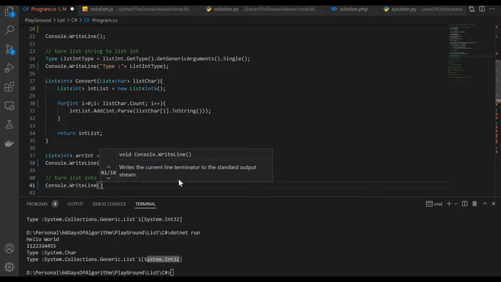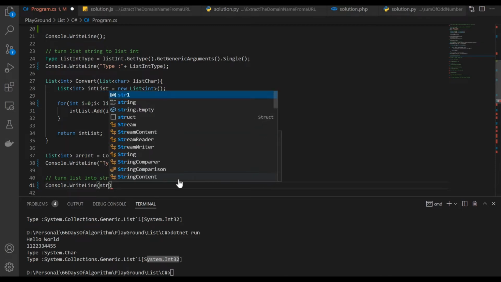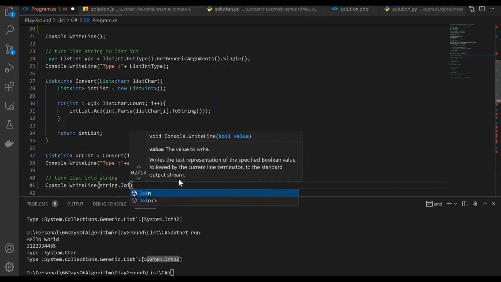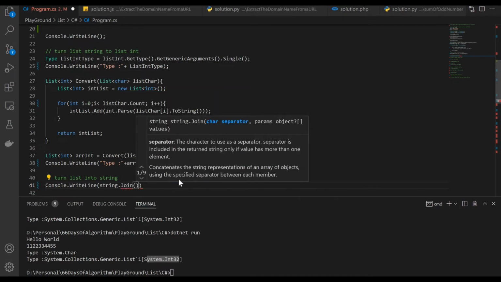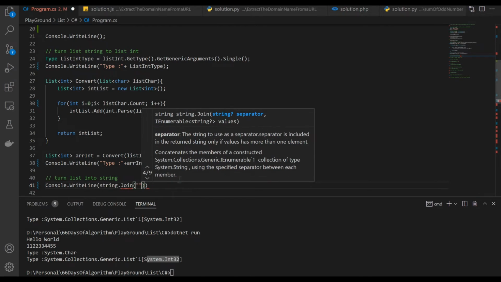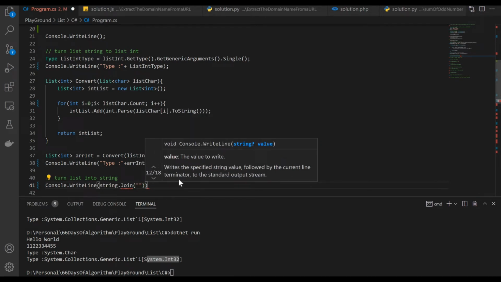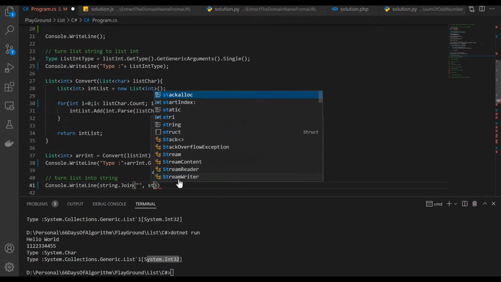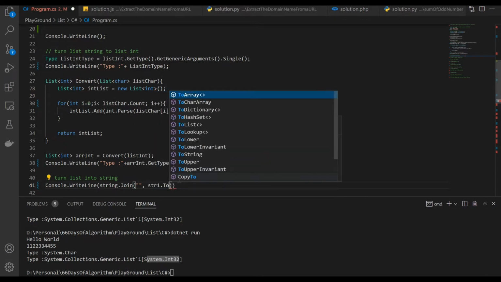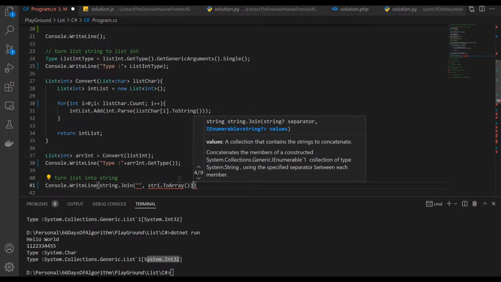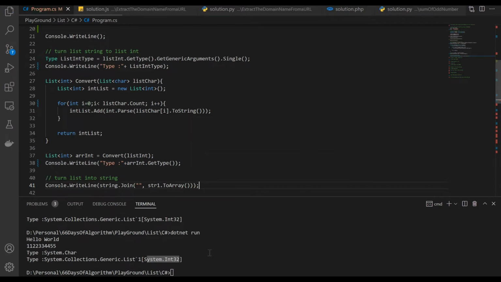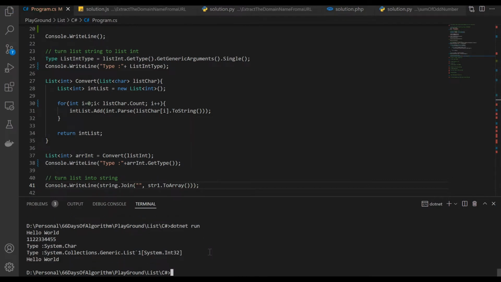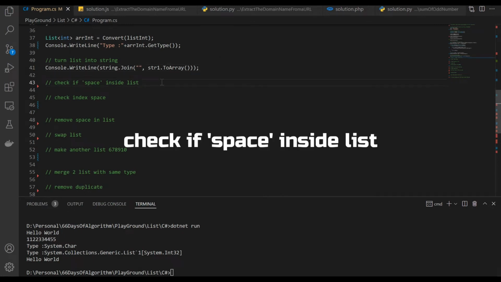The easy way is just to say string.Join, and maybe we can just say str1 to array. Let's check this one. Yeah, we got the hello world there. Then we're going to check if the space is inside the list.